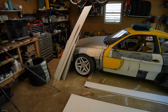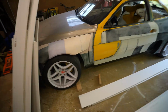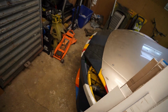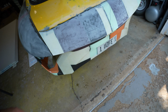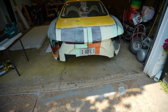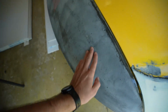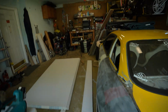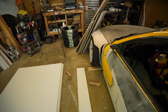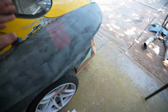Quick little update. The main thing we're doing today is sanding. Lots and lots and lots of sanding. The front bumper and the rear bumper have not been sanded and coated twice yet. I like to coat everything twice. That seems to smooth everything out really nicely. You can see the quarter panels and the fenders. They're very smooth and ready for Bondo and all that, but the bumpers have only been coated once.